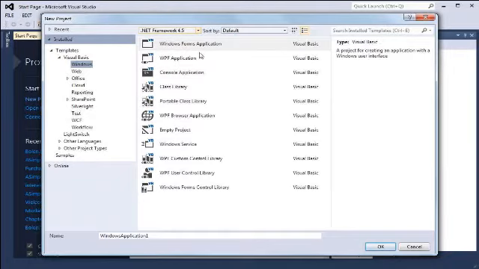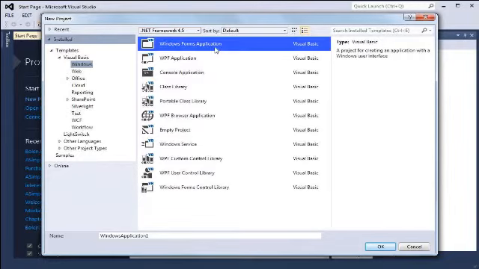The .NET framework is basically a library of different tools, components, objects that speed up our development time so that we can concentrate on the code that we need to work on, and not so much on creating a wheel for our car every time that we want a wheel. So we don't have to invent a wheel. We just choose a wheel out of the .NET framework and modify it for our use. So I have highlighted, in this case, the Windows Forms application.